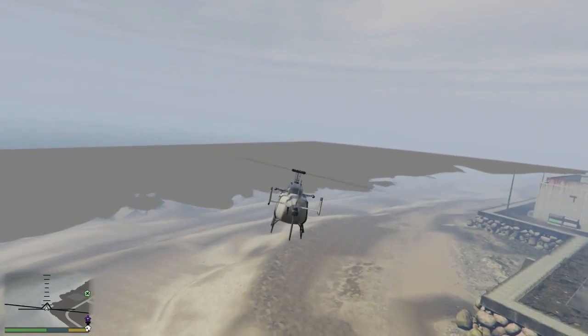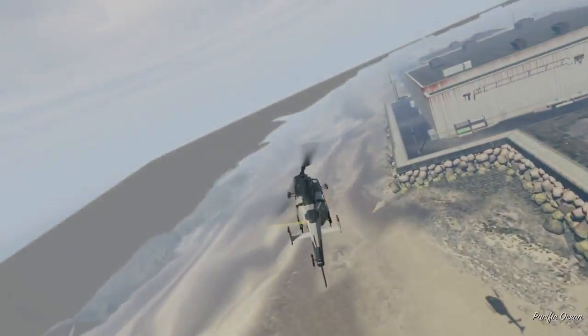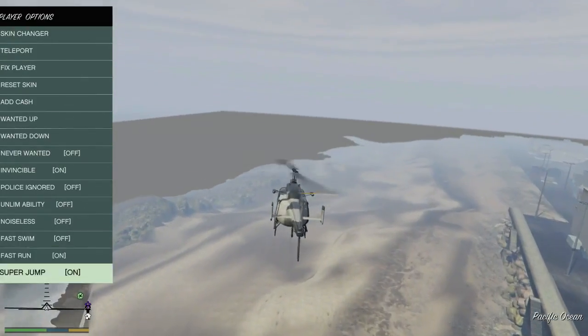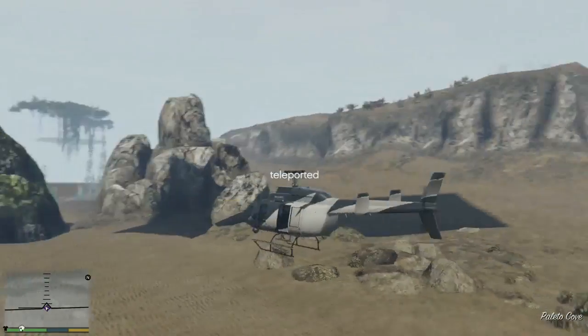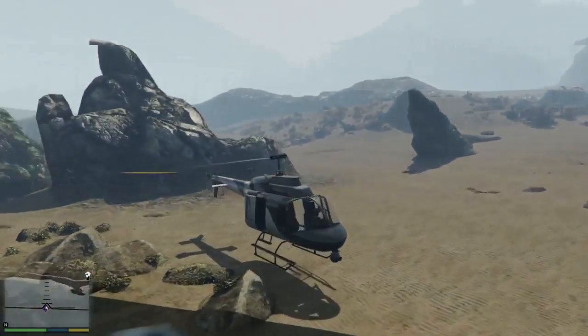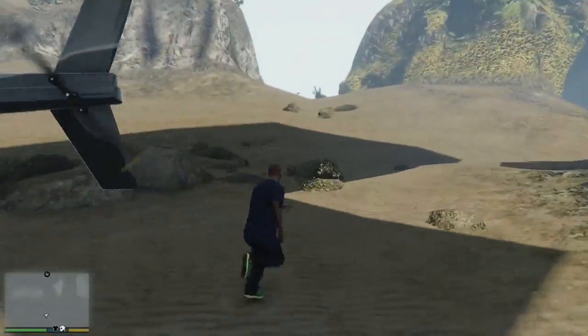All right, so we've pretty much circled the whole map. We're back where we started almost. We started right here. So let's go teleport to this waypoint. Oh. All right, and well, we are crashed here, folks. It's not good. Or maybe it is good. But I think the egg is right in here.